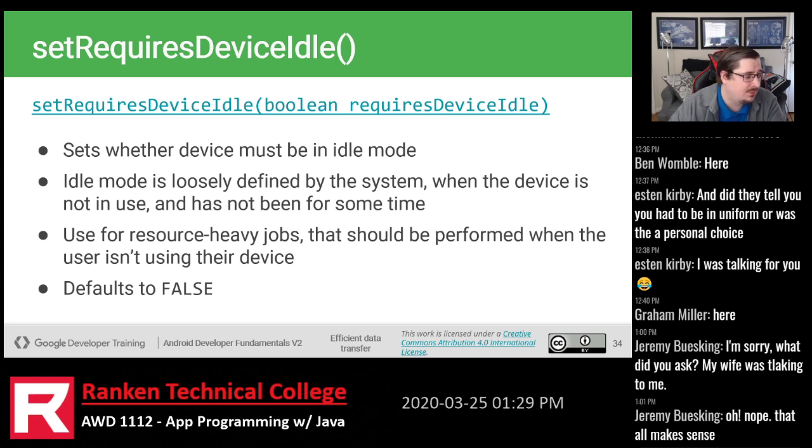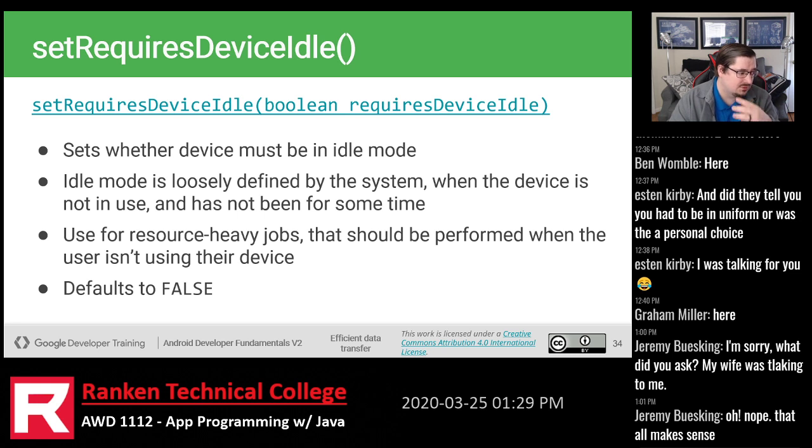So Samsung may make one decision, Google may make another, LG might make another, OnePlus might make a different decision about what idle means. But the intent is that this is when the user's not using their device. They've got it turned off, they've put it in the corner, and they haven't touched it in the past several minutes. So that's the theory about what idle means.